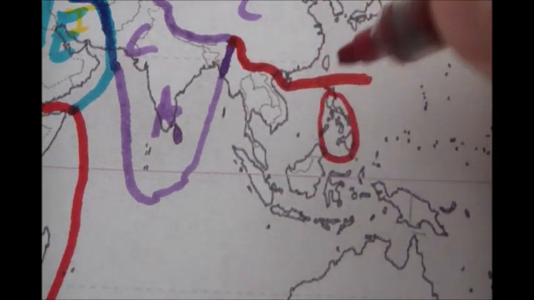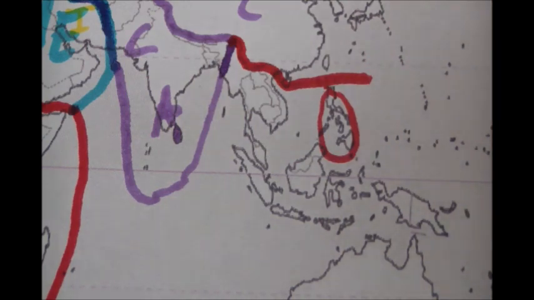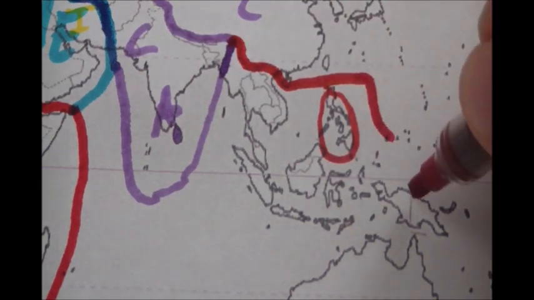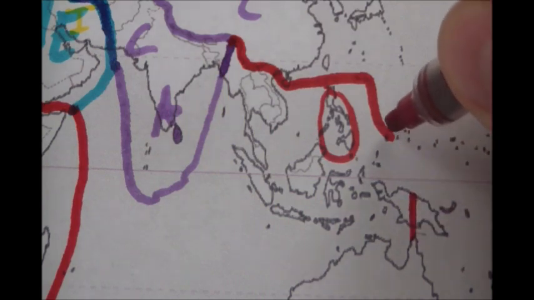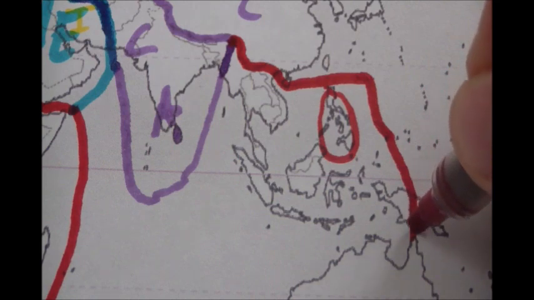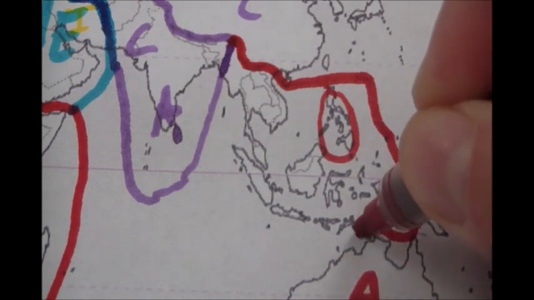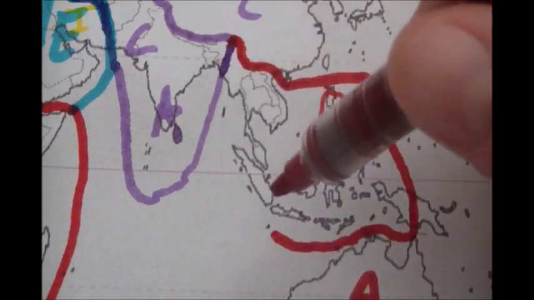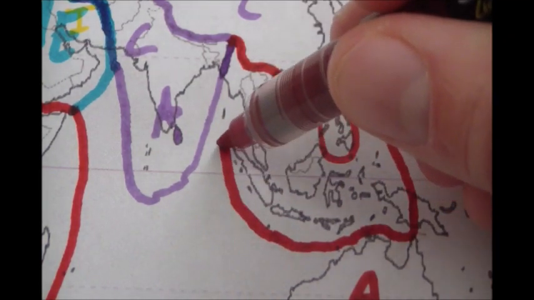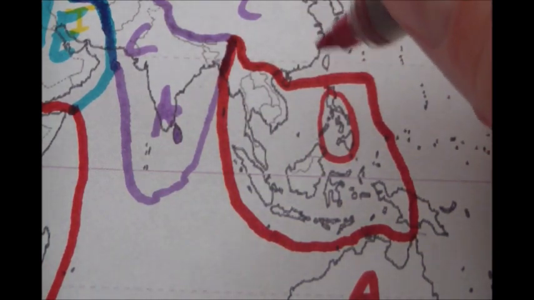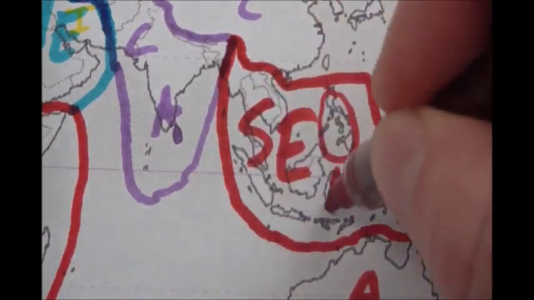But the Philippines, this huge cluster of islands, is a part of Southeast Asia. So we're just going to go around the Philippines, and you'll see this line in this island here that separates it. So that line is also going to separate Southeast Asia from Oceania. So go around here. This is Australia, so that's not a part of Southeast Asia. And we'll just kind of continue around, go around these islands, and we'll go back to that line we drew earlier. That's the extreme eastern part of South Central Asia, is the extreme western part of Southeast Asia.